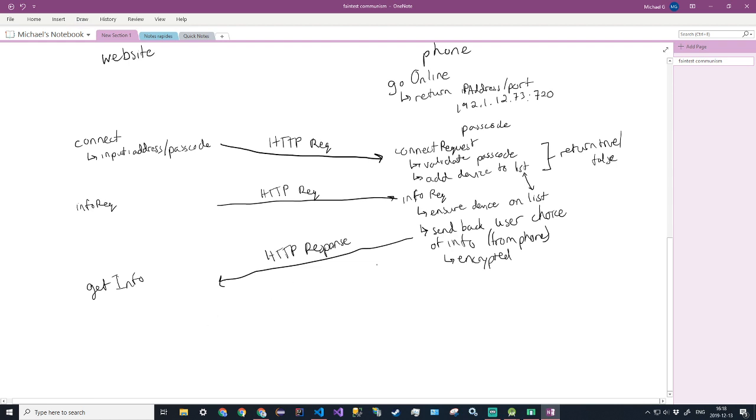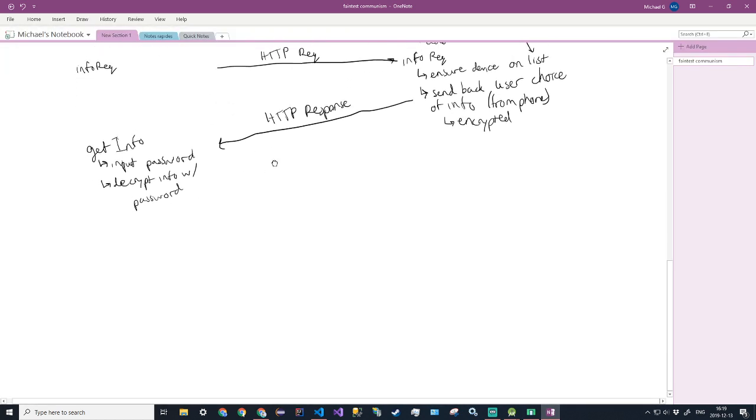So you can get the info, and then you'll have to input a password. And the password is the same one that you set. For ours, it's just the 16 A's. So the phone has the hashed password, and the user has to know that password, and will decrypt the info with the password, and then display the info.